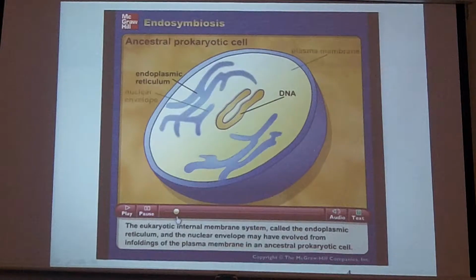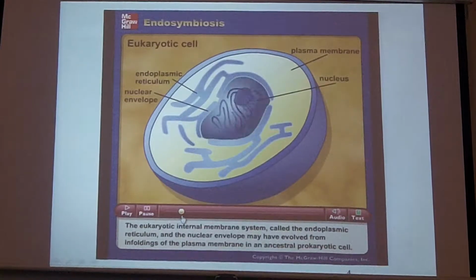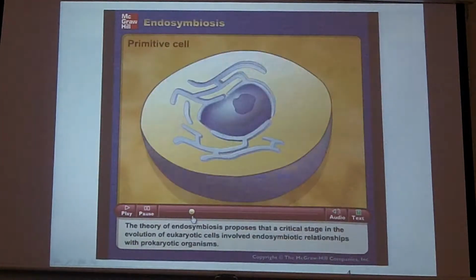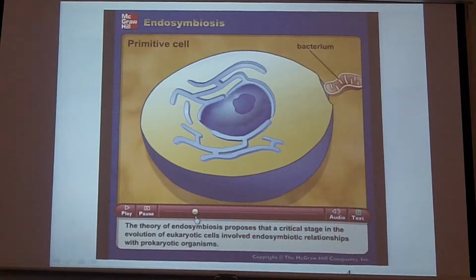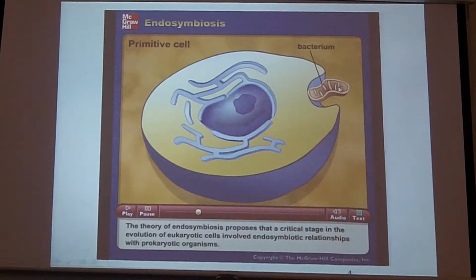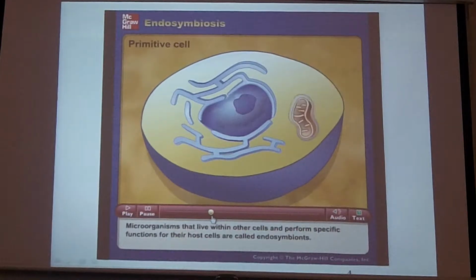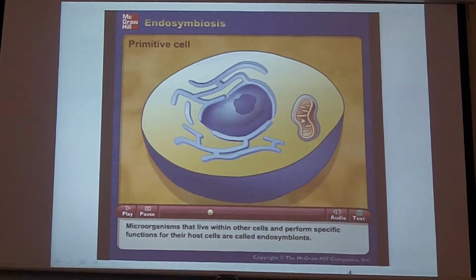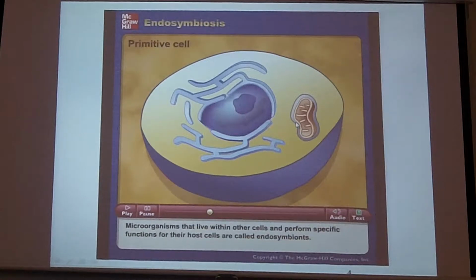And then what if some of those infoldings surrounded the nucleus? Then you have a nuclear membrane. And if you remember, we already talked about the idea of endosymbiosis. There's a bacterium, and if you took it in and engulfed it, what do you have now? What's that look like? Mitochondria. Mitochondrions. That's how we think mitochondrions evolved. They used to be free living, and now they're found only inside cells. They were probably once free living bacteria.